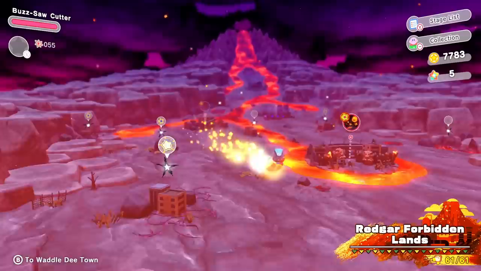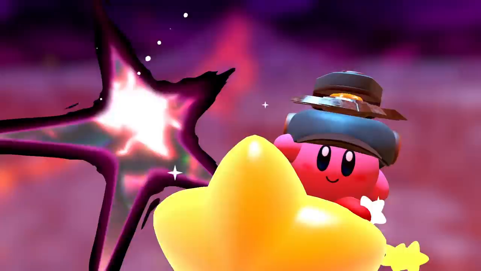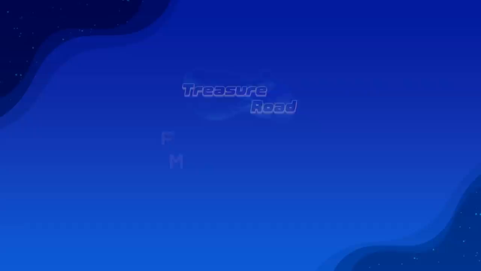So if we back up a little bit, we can start tackling some more to the right. Like we have this one, Blizzard Ice Treasure. Freeze and Find, Magma Skating. Under a minute for this one. Let's go for it. So we have an Ice Ability one. These are always fun.